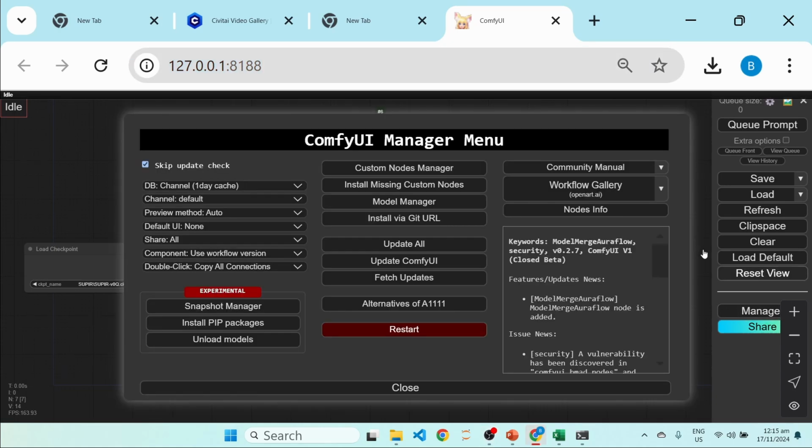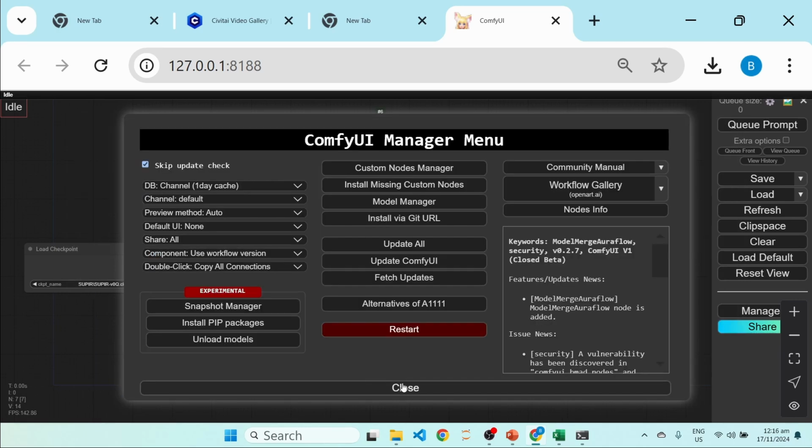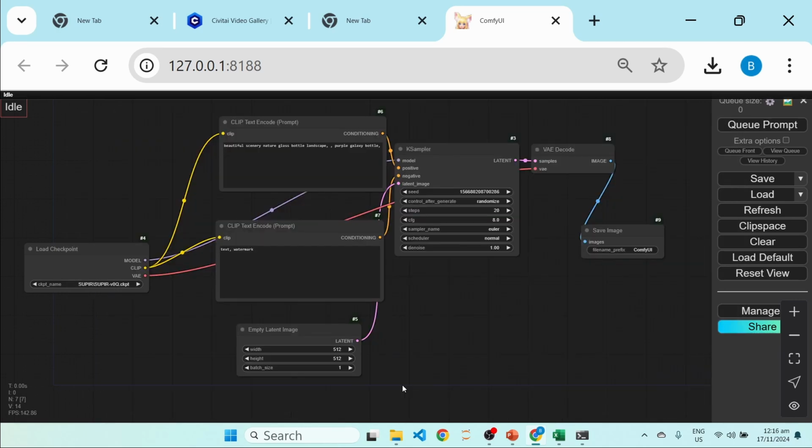Once you click on the manager, your manager view is available. A lot of interesting information is there. Most important, you can use the update all to update all the nodes. There is a custom nodes manager. So all the custom nodes that are being created, all will be listed here. You can search and find appropriate one that is required for your specific model or specific workflow. Now, before we dive into ComfyUI Manager, let's have a quick look at the workflow, the basic structure of workflow in ComfyUI.